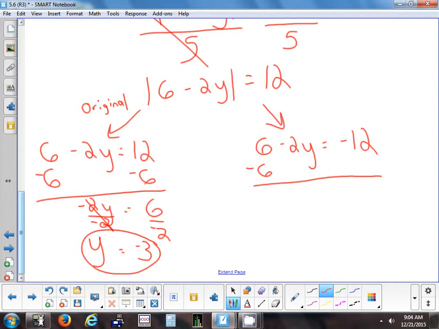Like I did over here, minus 6. I'm going to minus 6 again. A negative 12 and a negative 6. Good man. Negative and a negative. We're not multiplying and dividing here, guys. So I get negative 18. Just like Logan told us on this equation, on the left-hand side, I get a negative 2y.